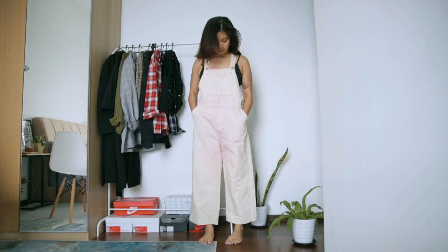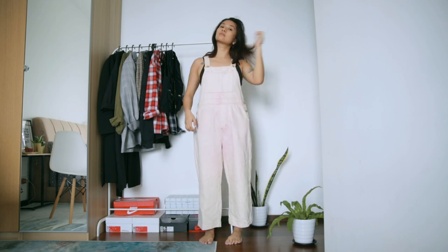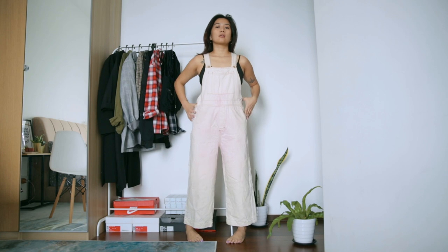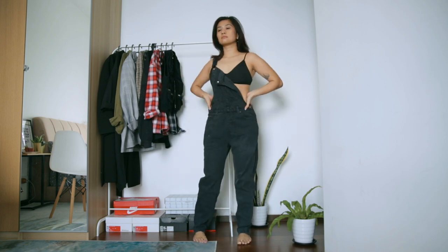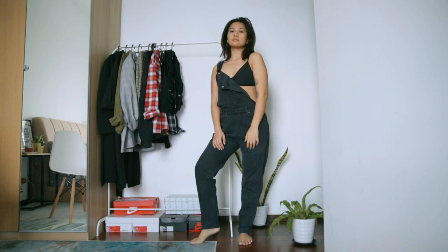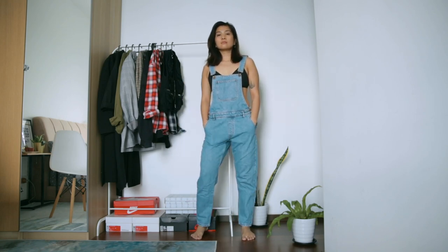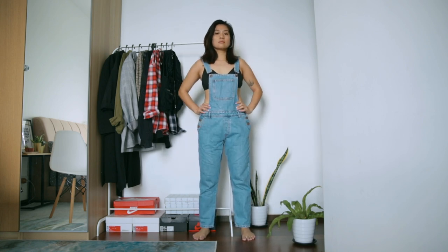This one's a recent purchase from Monkey which I've only worn once, and I managed to ruin it in the laundry — it has pink patches all over. I'll keep it for future DIY projects though, since tie-dye is a trend that's coming back. Now this is my all-time favorite denim overalls, gifted by Dr. Denim. I've worn it everywhere — from the mountains to clubbing to the office — it goes with everything, so it's a definite keeper. And last, this denim overalls I still love and use often, so keeping it too.